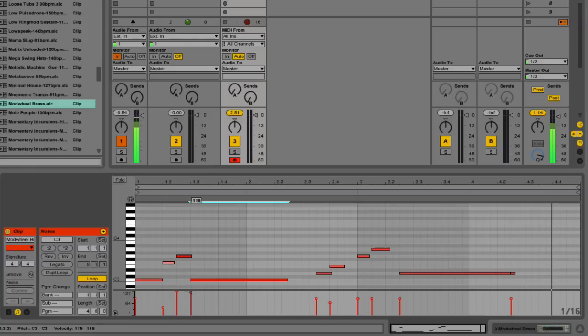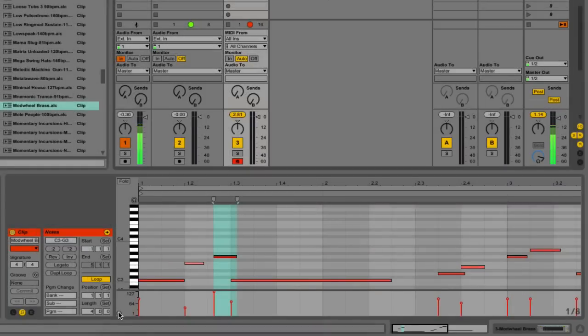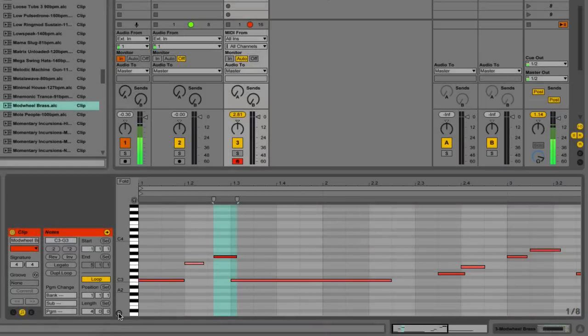If you were to play an instrument lighter, it would have less velocity because, let's be honest, when you play piano or play guitar or play an instrument, it's not always going to be the same strength. It's always going to be different, so you can actually vary that and give things a lot of feel. And it's as simple as just clicking the little ball and changing it for every single note. If you're missing your velocity window, you can pop it open with that arrow here.